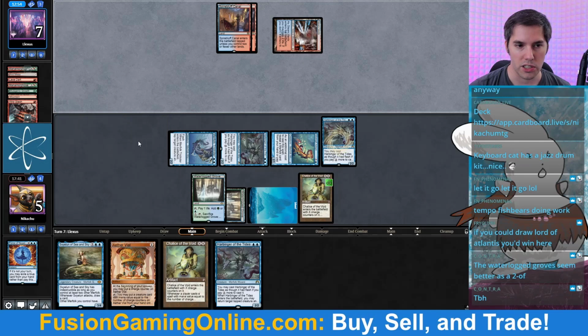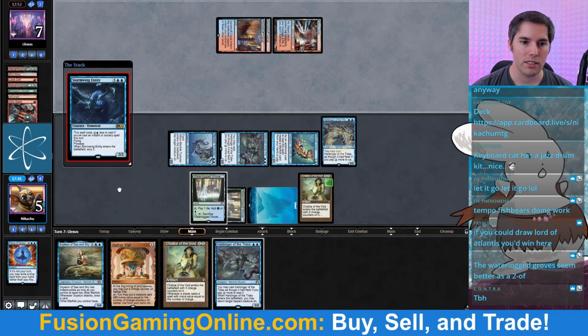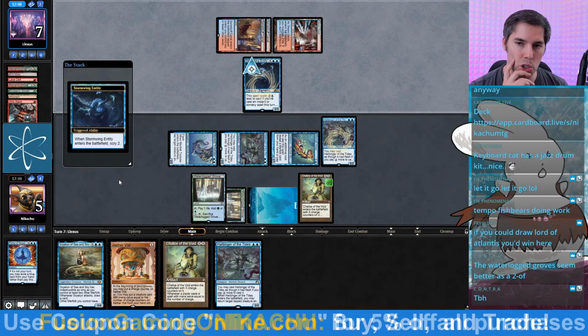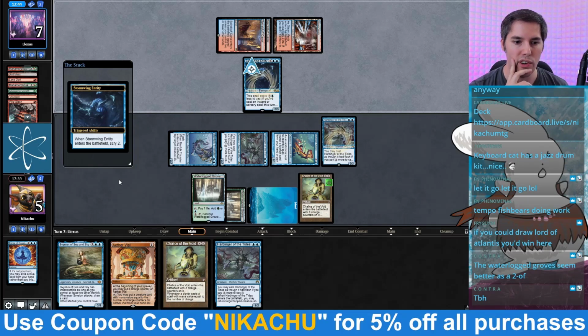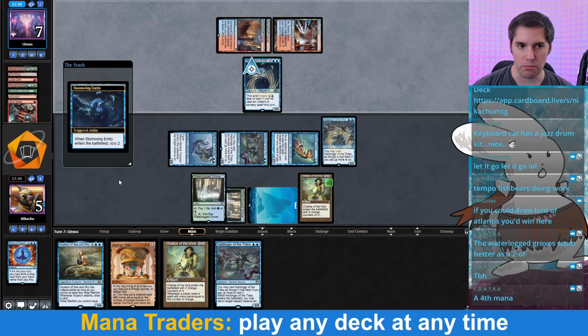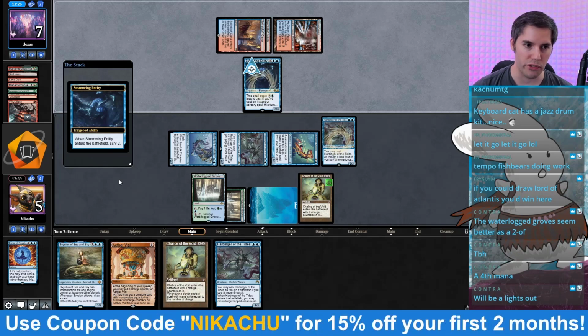Here comes Wild Slash, just to get the Stormwing Entity in play. So, I mean, we could die. I need to draw a Lord of Atlantis, a land, a Trickster, or a Brazen Borrower. Sorry, Master of the Pearl Trident, or one Islandwalker. Yeah, we're calling for cards that are not even in our deck. Tempo, tempo, tempo. But for sure, Chalice of the Void is doing something here.